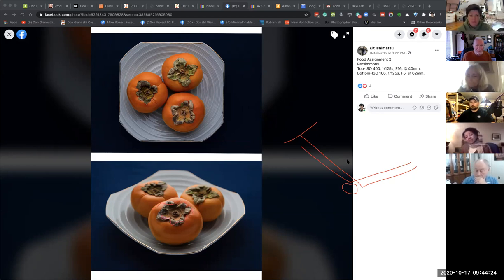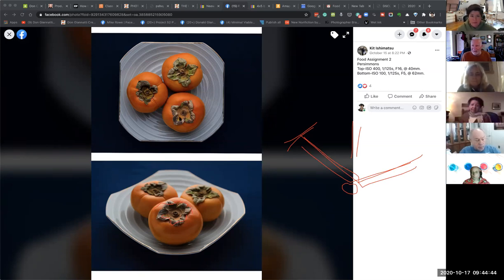Here, the light is same place, but we're coming down. So the reflection of the softbox, I do have the softbox in the right position, don't I, Kit? Yes. The reflection of the softbox is still missing the camera. So we come down, there's no bright reflections on the persimmons. You know, a little bit right. Doesn't mean it's not wrong or right. It just is. It's a decision you make.